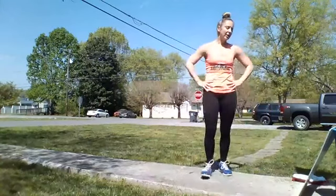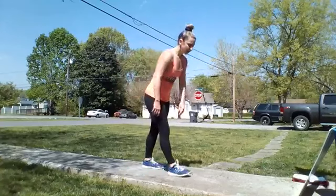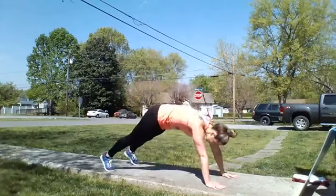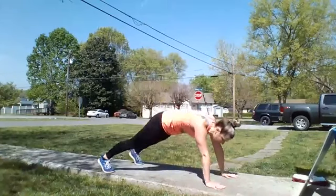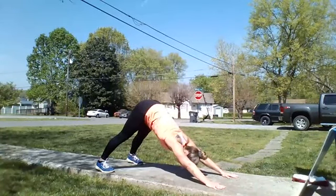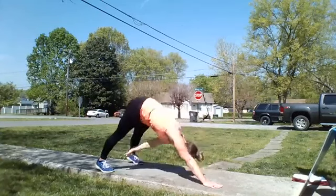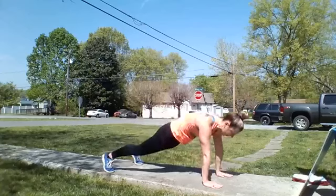So the next thing we're doing is downward dog, the toe tap. This is the beginning of our next set. So you're here in the plank. You push your heels back to the ground and pull your chest down, bottom up. You're gonna tap your toe, come back. Tap your toe and come back.